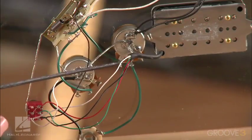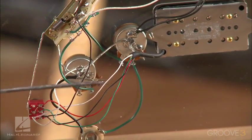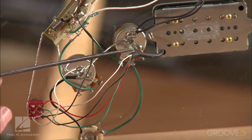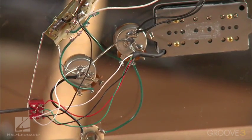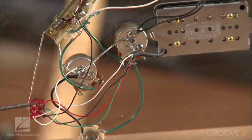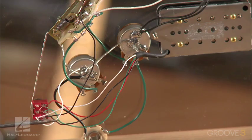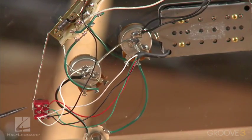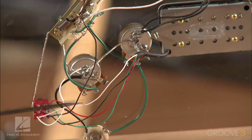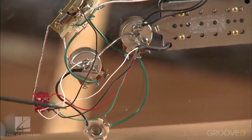You can see the wires coming out of there, and we're going to be using the same exact wiring as you see here. These 4 wires come out here. The ground wire, the bare wire, goes right to ground there. These ones come out, and then we're going to go right to the switch. And at the switch, you can see the different wiring there that will allow us to have the series switching, the coil tap, and the parallel all in one switch. And that's pretty much what you can do with a pickup like this, so why not have it? It's not going to take up too much room on your guitar.